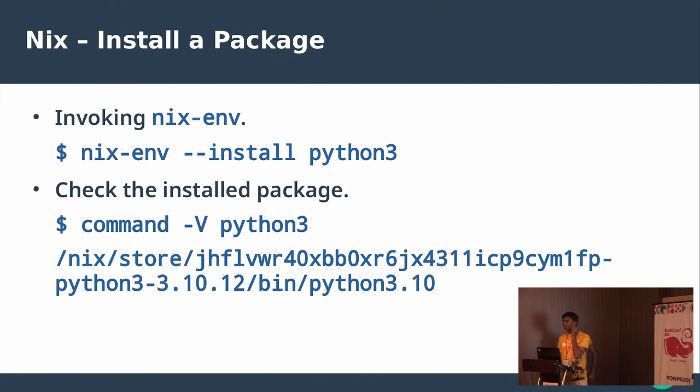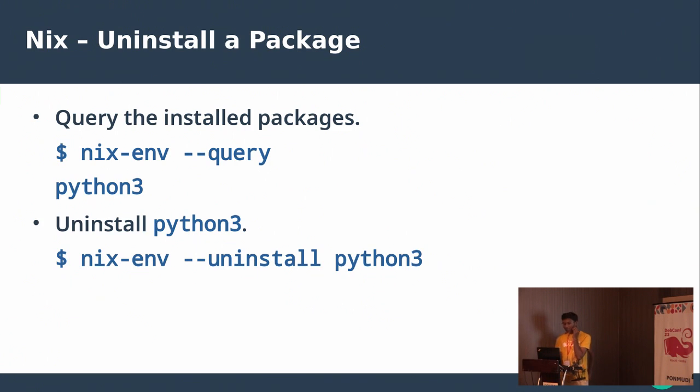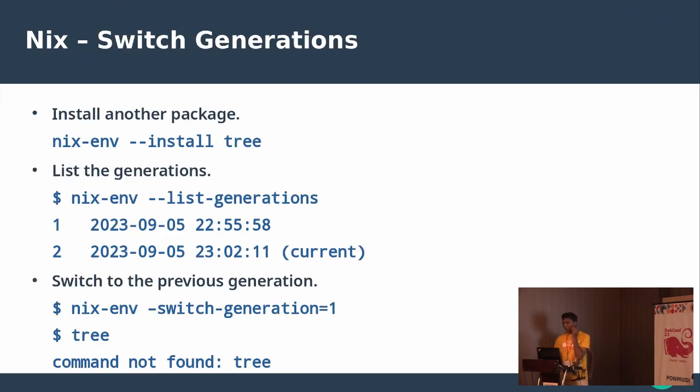A profile is nothing but a collection of packages available for use at that particular time. So if Python 3 is not installed on your system and you install it using guix install python3, it will be there in /gnu/store with a hash generated for it. So we can see the path where Python 3 is installed here. To uninstall a package is pretty easy. Just give the uninstall command.